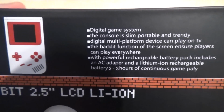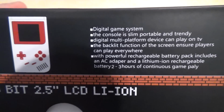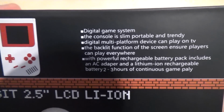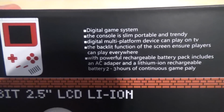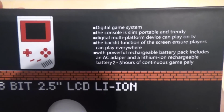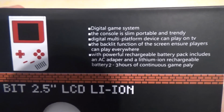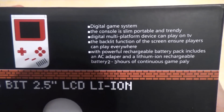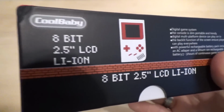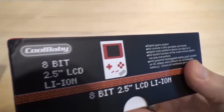Digital game system, the console is slim, portable, and trendy. Digital multi-platform device can play on TV. The backlit function of the screen ensures players can play everywhere. Powerful rechargeable battery pack includes an AC adapter and a lithium-ion rechargeable battery. 3 hours of continuous gameplay, which is about the same as the Bitt Boy.